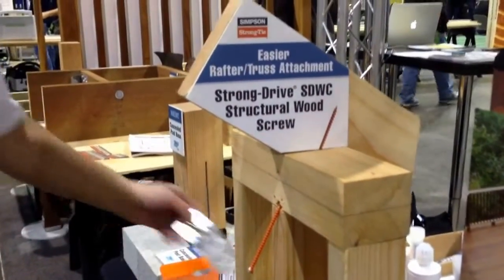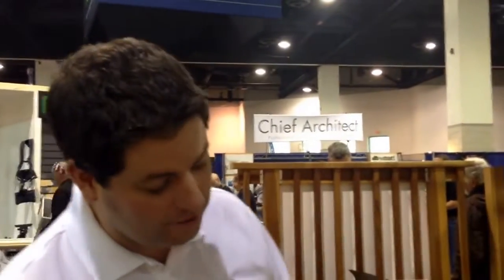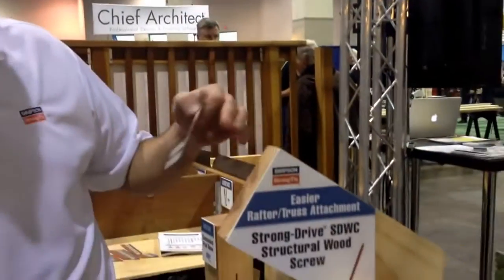This has been out for a little while, but it's still trying to catch on a little bit. We're trying to show the complete load path. And using these screws, we've got a new product as well that is added to this to get you from the rafter all the way to the foundation.